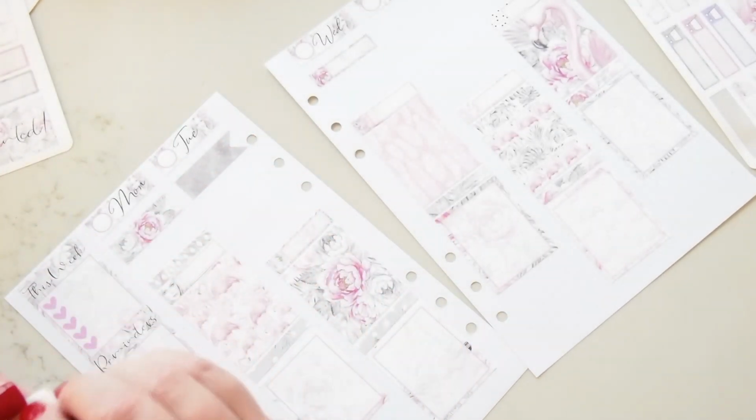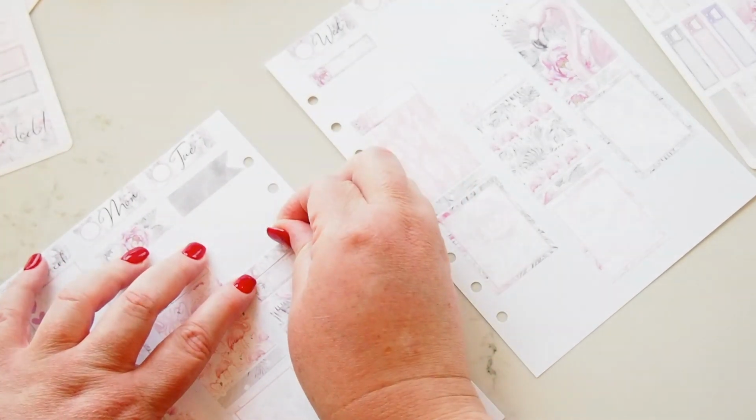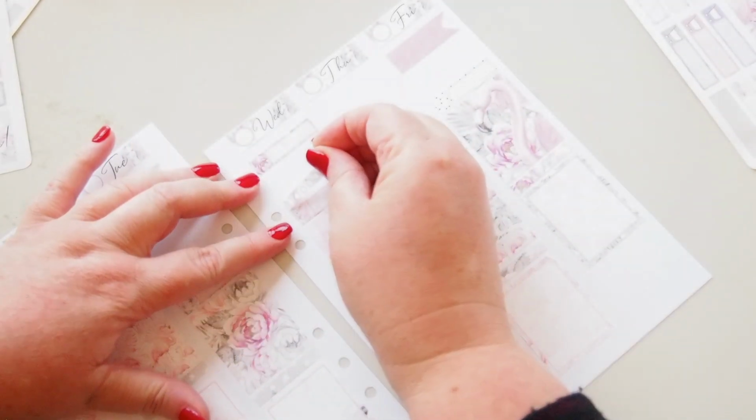I'm going to put it up further in the page, but I feel like I'll see it more clearly. Speaking of seeing things clearly, I don't have my glasses on and it's getting quite dark. So this spread may be a lot more crooked than I think it is.